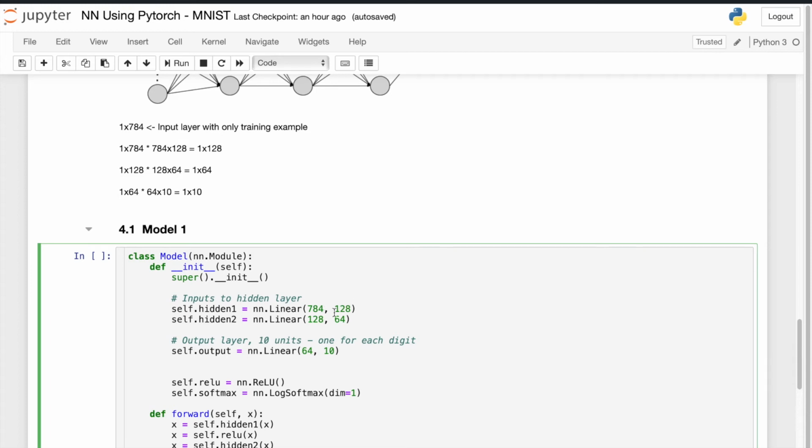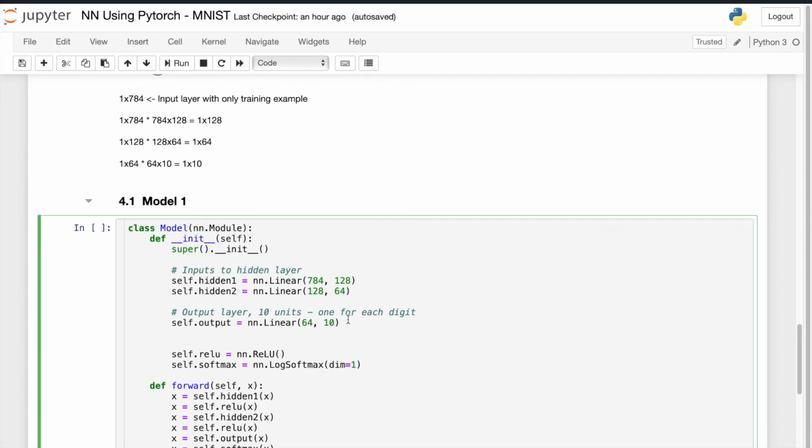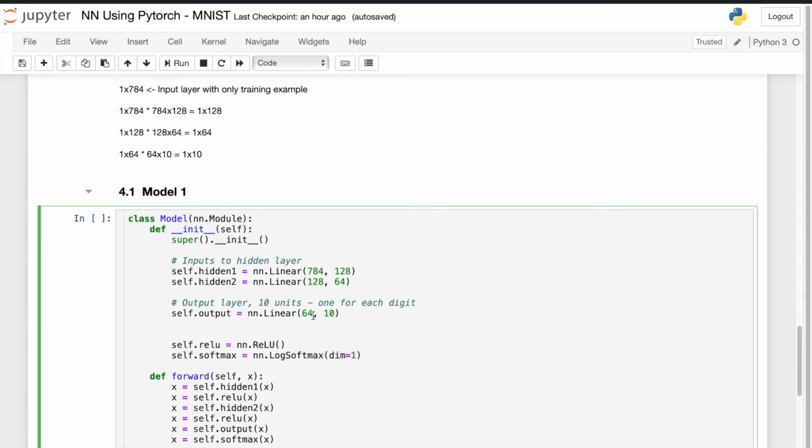Similarly, the output of this layer will have 128 units. Again, the number of training examples we are not defining here. If it is 100 by 784, this layer will produce 100 by 128. If it is just 1 by 784, this will be 1 by 128. That's how we should read it. The output of 128 goes to the second hidden layer, which again does not consider the number of training examples; it only requires the number of features. So it will take 128 and produce 64. Similarly, we have an output layer that will take 64 units as input and produce 10 as output.